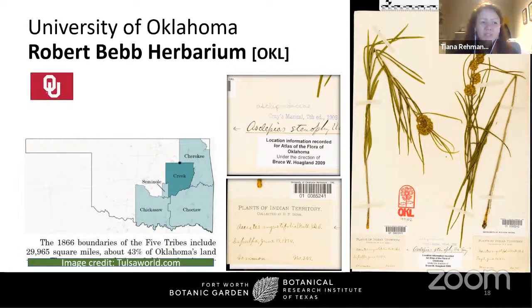But really interesting specimens that document important moments in our history, and I don't know who else they were collecting with in this particular case. I actually haven't even looked to see who collected this specimen. Oh, collected by B.F. Bush, about whom I don't know very much. And I don't know who else might have been on that collecting team, but all these specimens bring up a lot of questions about who else deserves attribution for these specimens and who else collected them.